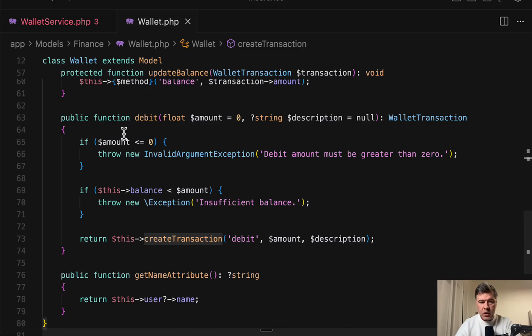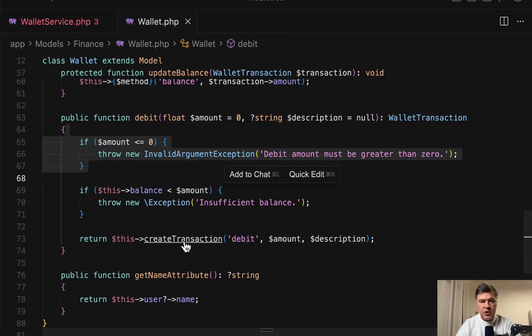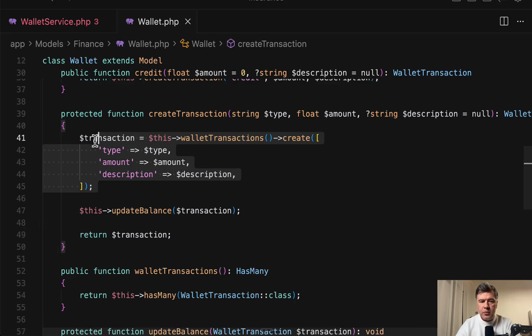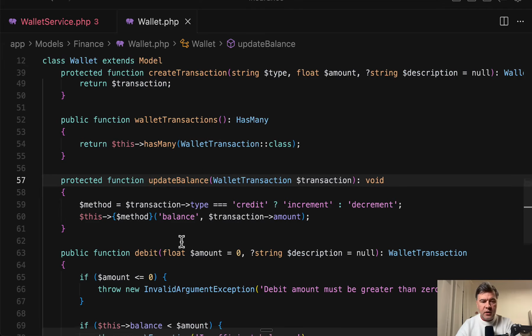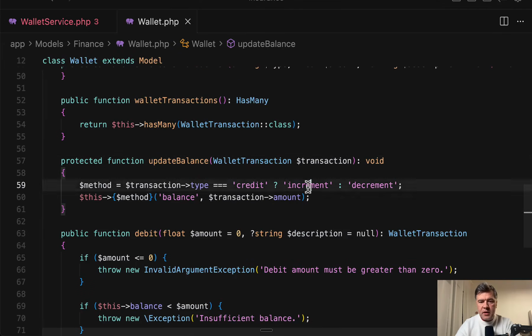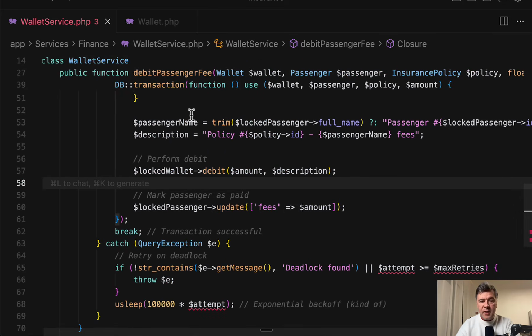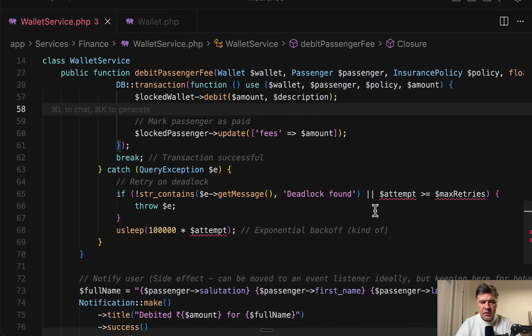So here's the function wallet debit, which also gets a few checks. And then there's a function create transaction in the same model. So another database operation of wallet transactions create and then also update balance, which is another function inside, which is basically incrementing or decrementing the balance value. So now we have how many? 4 database operations probably called from the same DB transaction, and if any of those fail, of course DB transaction would be rolled back. But then this is not the most elegant solution.